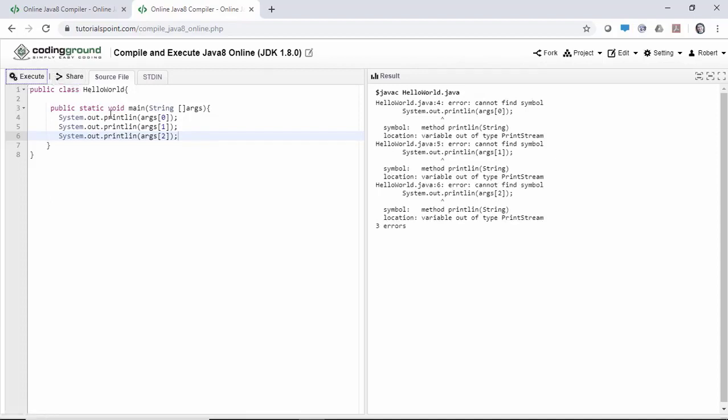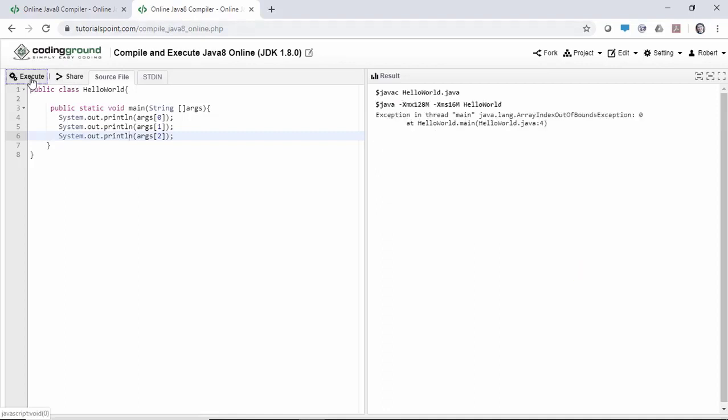And I have an error with my syntax here. It's not print lin, it's just println. And you see the error messages here. Those error messages are expected. Let me see if I can clean up. Remember, nothing ever runs the first time. So here I got an error message.